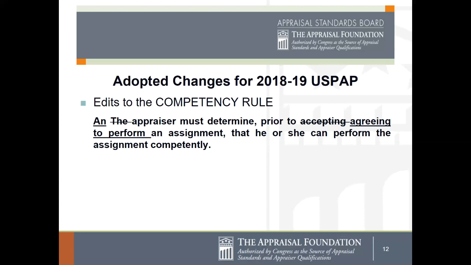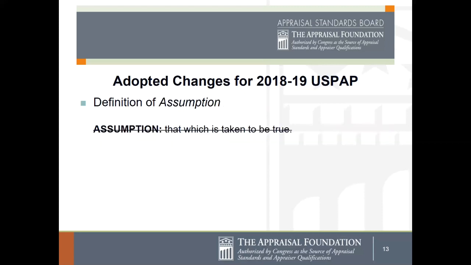The next change we have is edits to the competency rule, and it looks like we're talking about making a change from accepting an assignment to agreeing to perform. Can you elaborate on that for us? Sure. The being competent section of the competency rule stated in part, prior to accepting an assignment. Given the prior definition of assignment, this is awkward. So with the revised definition, a valuation service provided by an appraiser, the phrase is actually out of context. There was a reference in the comment to the same section that referred to the time of the assignment. It was suggested this could be more clearly stated. The result is the language here is clearer and much more direct.